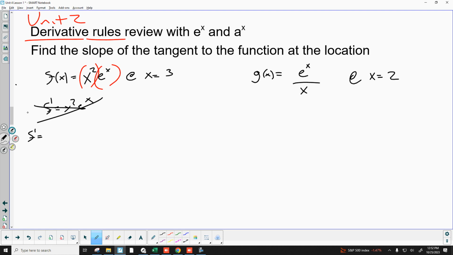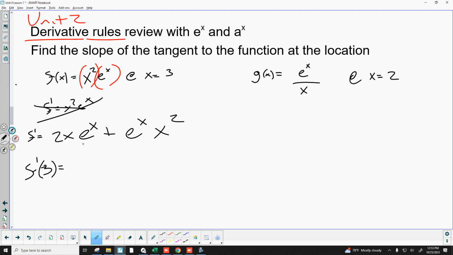Okay. So here's where confusions happen. Either we forget the product rule, that's a problem. The derivative of the first times the second plus. Here's where the other confusion happens. Like, what's the derivative of e to the x? It's e to the x. Like, it's the one time where nothing changes, but you still did something. This is the derivative of e to the x. Okay? Like, I took the derivative, and it's e to the x. So, derivative of the first times the second plus the derivative of the second times the first, plugging in 3.